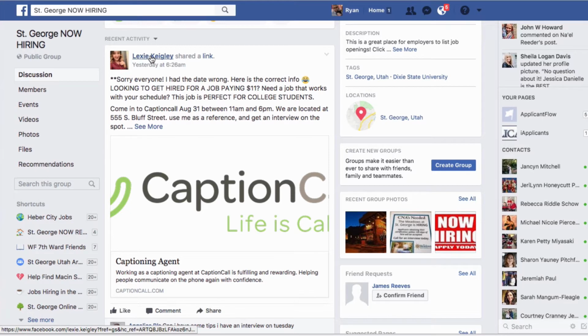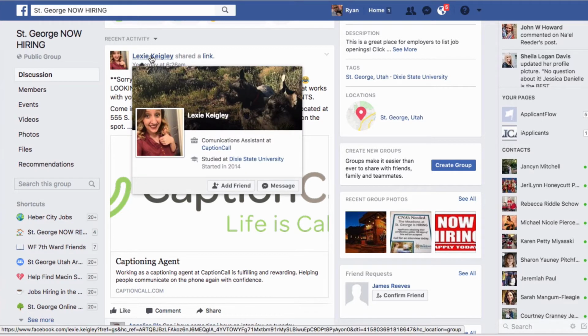Now, this is a little interesting. This Lexi person here, she's actually not in HR. And so I think she's actually just posting this job at her employer for their employee referral bonus, which is one way to use Facebook groups. If you don't want to do even any of this work, use our employee referral portal and teach your employees to use Facebook groups to post those links out there.